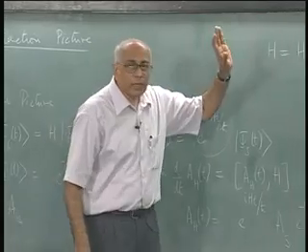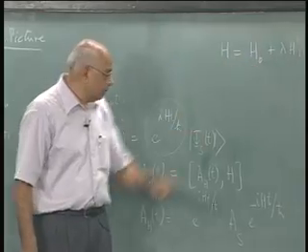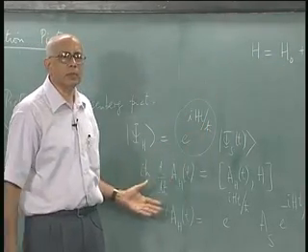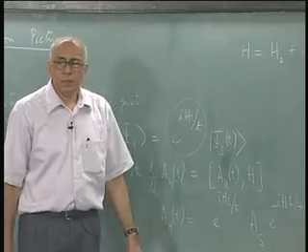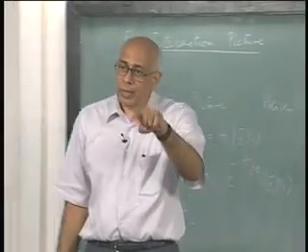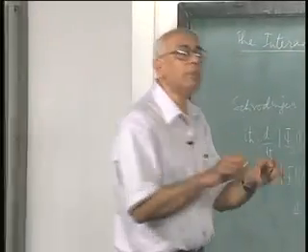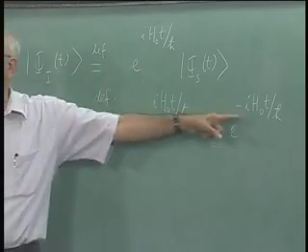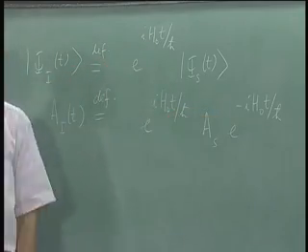If you did not have H prime, again I repeat, then the I subscript, the interaction picture, is the same as going to the Heisenberg picture. But notice that when you switch on an H prime, you still make the unitary transformation using only H naught, the portion of the Hamiltonian that you know.